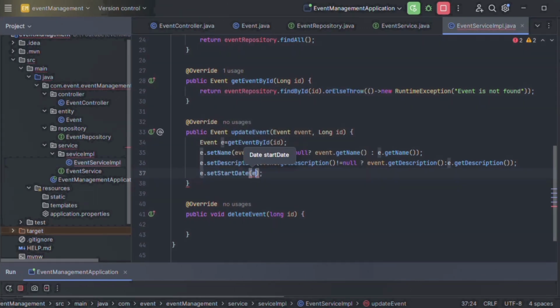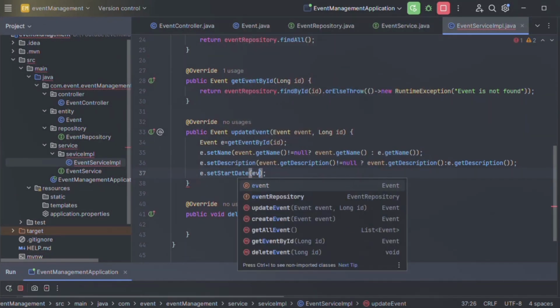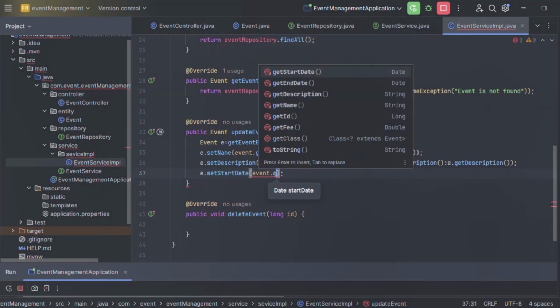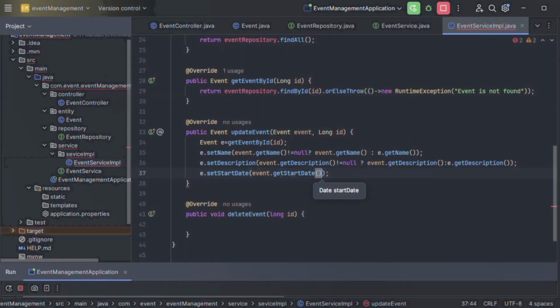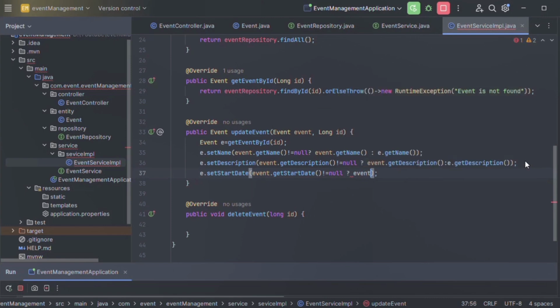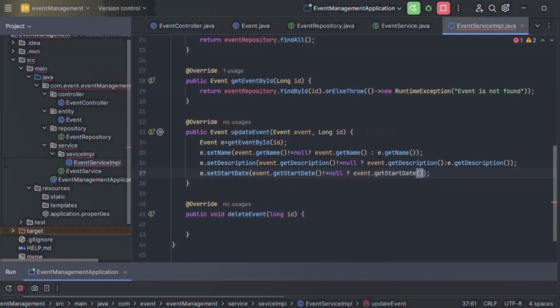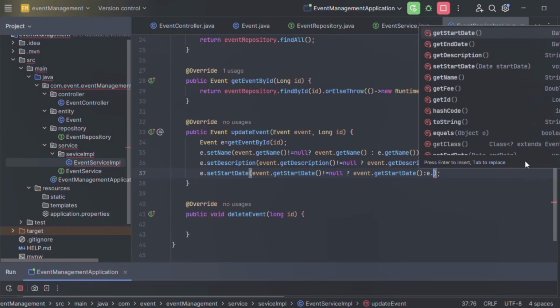Same we will do for the start date. First we check if the user has provided the start date or not. We check start date is null or not. If it is not equal to null, then we will update it with the latest value. Otherwise, we will keep the existing value as it is.